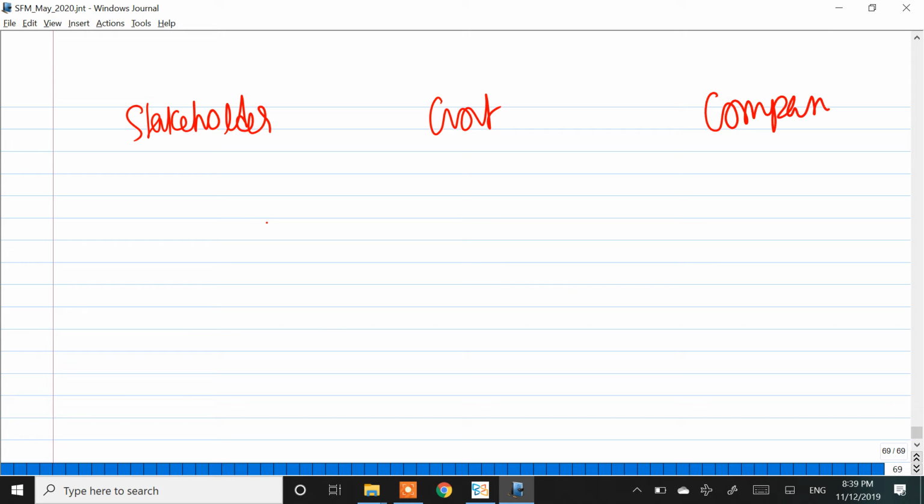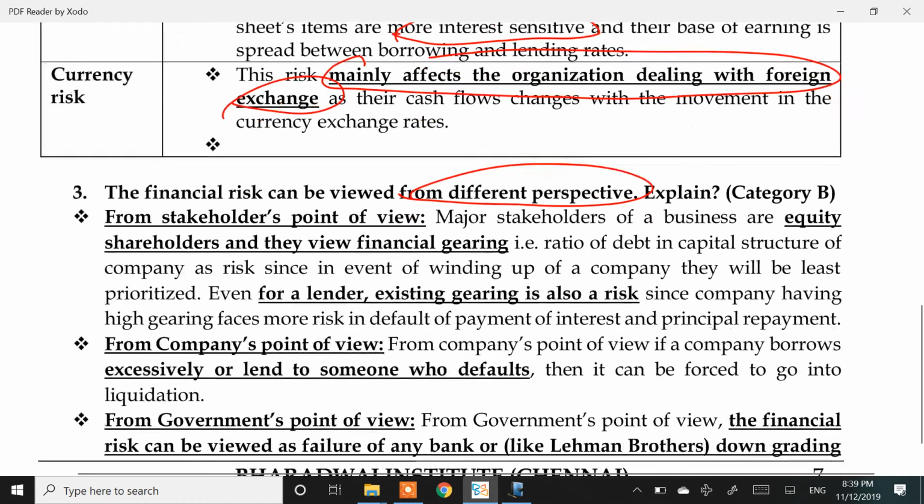Now there are multiple stakeholders in a company, which I had explained when I did the earlier chapter also, but the major stakeholders are basically equity investors and debenture investors, and they will look at the existing gearing of the company, financial gearing, the ratio of debt, because if there is a huge debt in a company, the equity investors may not earn their returns. They are kind of residual. In the event of winding up, they will be least prioritized. So having too much debt in a company will be a difficult thing for an equity shareholder, because that will impact their ability to earn dividends and get repayment of the investment or return of the capital which has been invested.